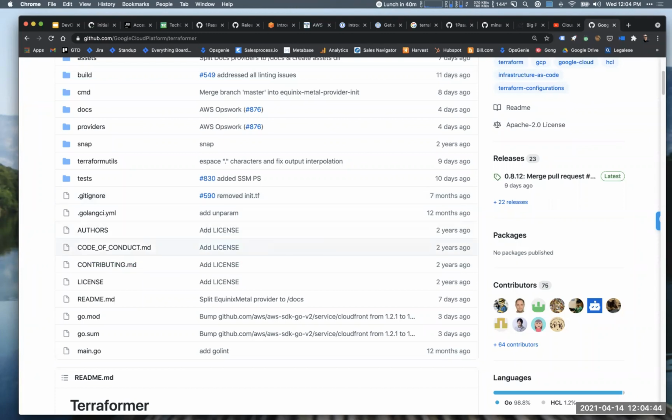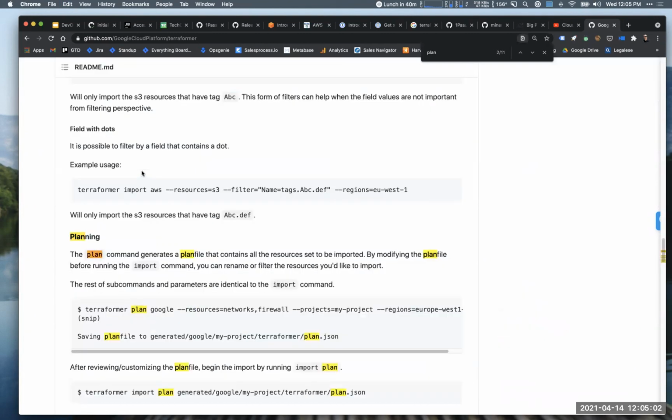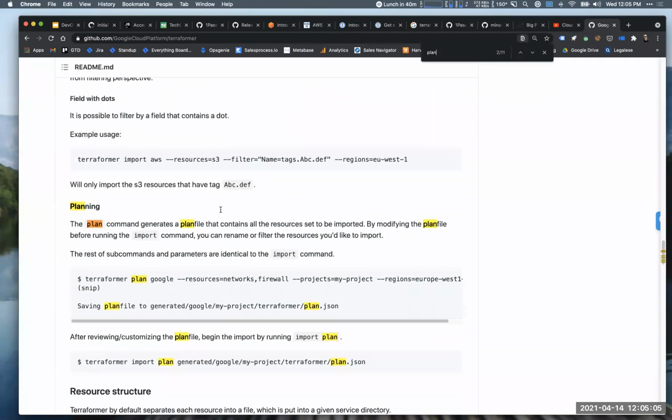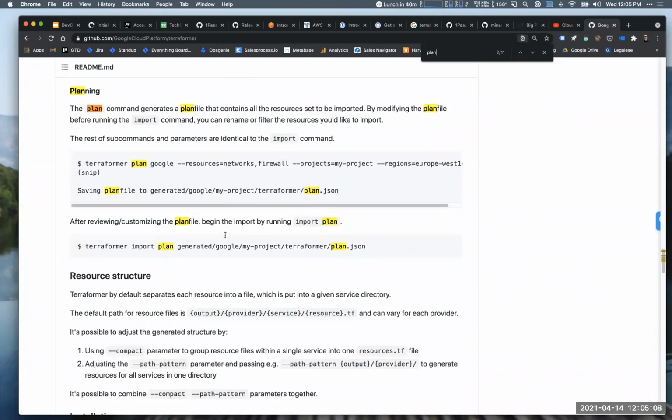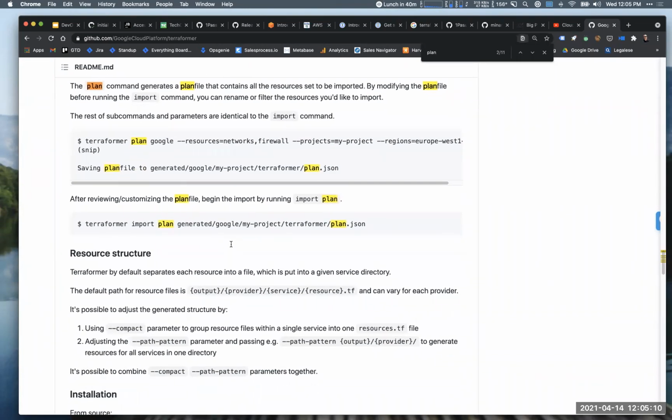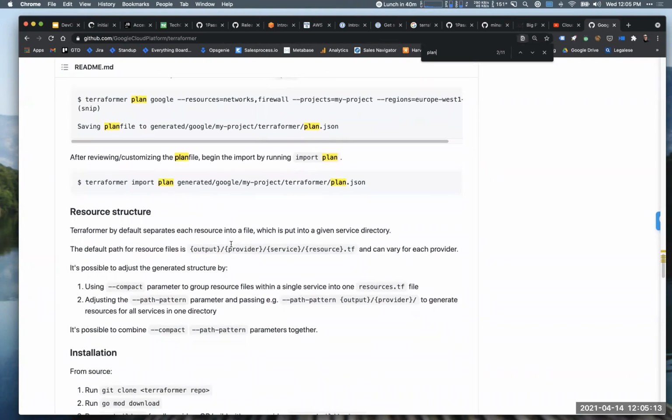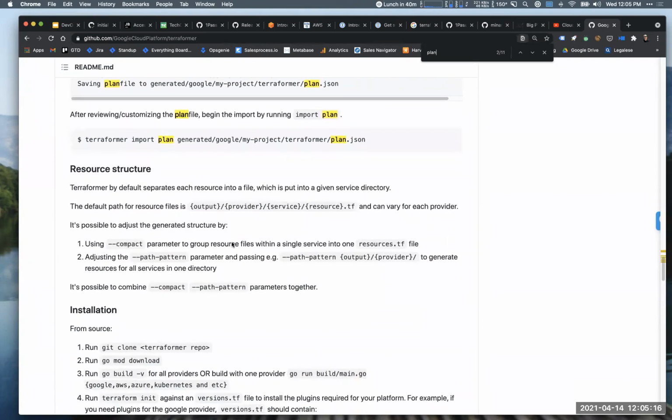So one feature that I think is not obvious in Terraformer, that I discovered a bit later, is its support for a plan. Have you used that, Mazen? Because I found that it allows you to choose names for your resources right off the bat. Otherwise, you end up with these complicated names that it builds for you. So you get it to generate your resources, it comes up with a plan, and then you name things, and when it actually imports them, it'll use the names you told it to. That set things up for me quite a bit.